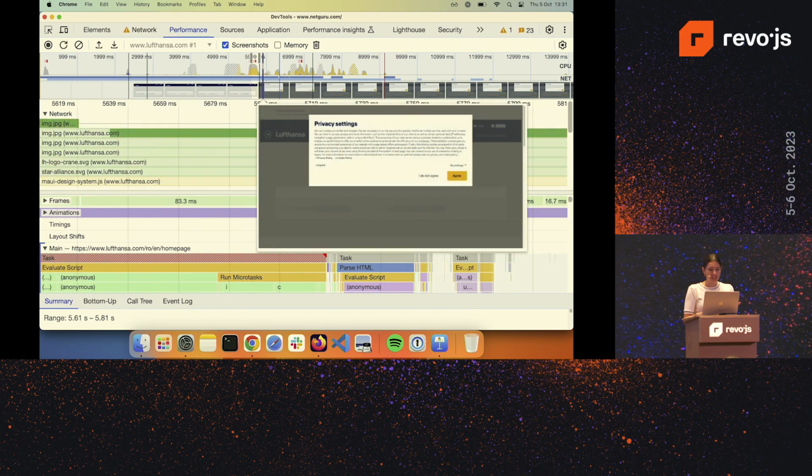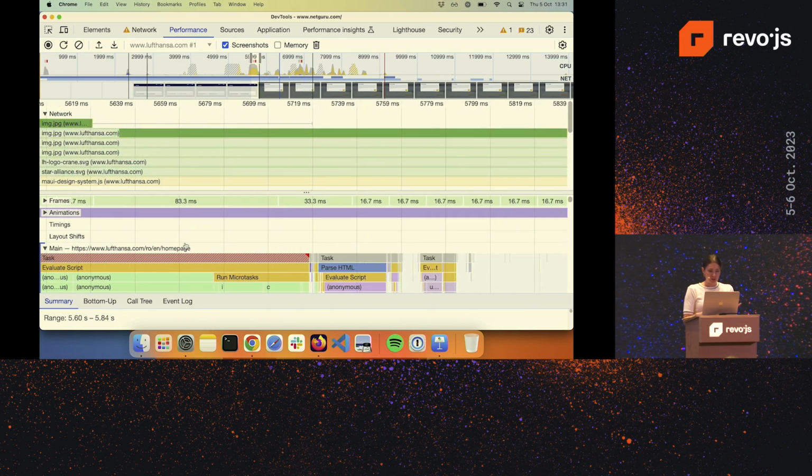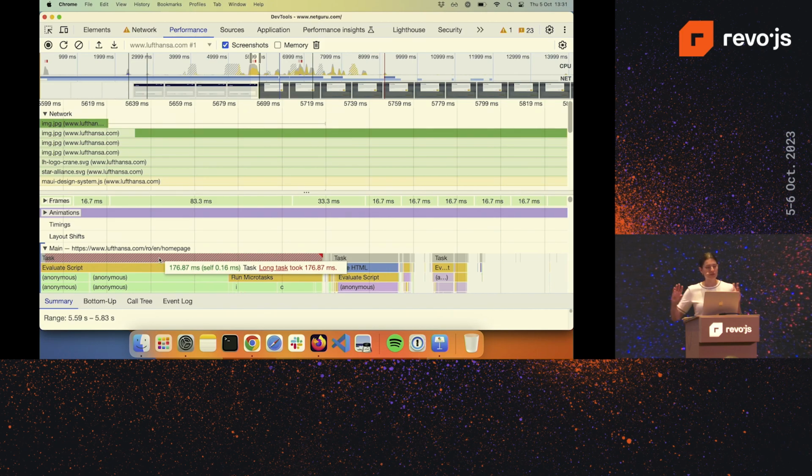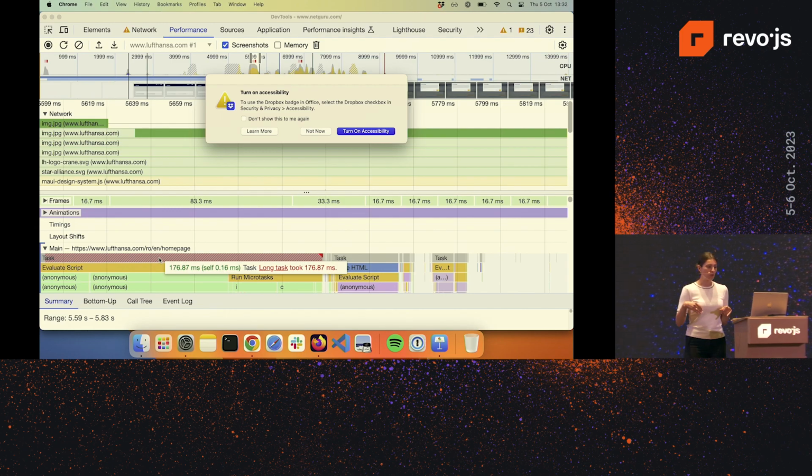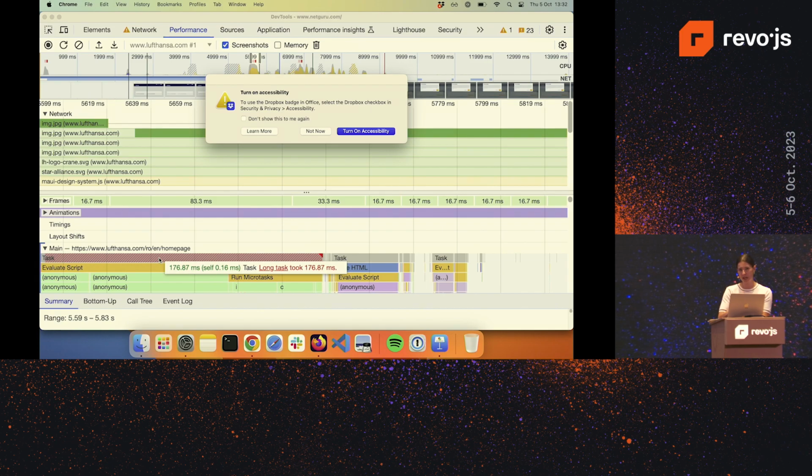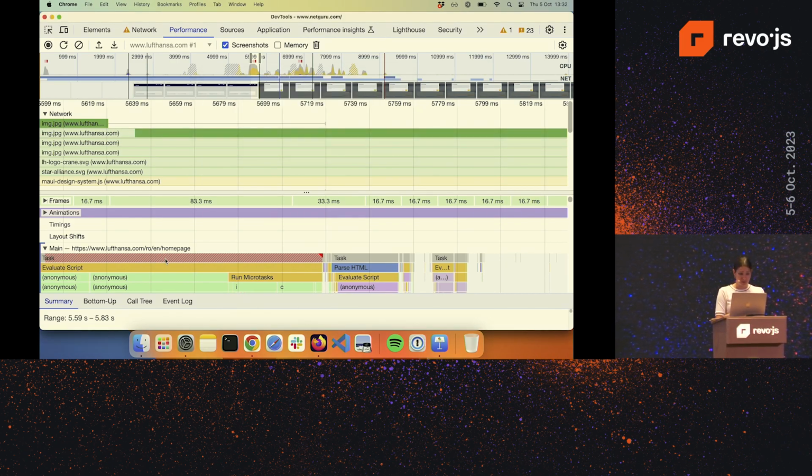So now that we scrolled into this red part, what we want to look for is the long tasks. So remember when I said the browser sometimes doesn't have time, and it's 60 frames per second, so it has to create 60 frames. So it means that one frame needs to be around 16 milliseconds for the browser to be able to have the 60 frames every second. So if you have anything that is longer, it will be highlighted that is too long. For example, here's 180, so that's a very long frame.